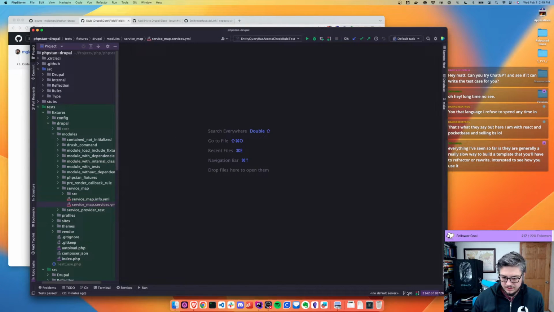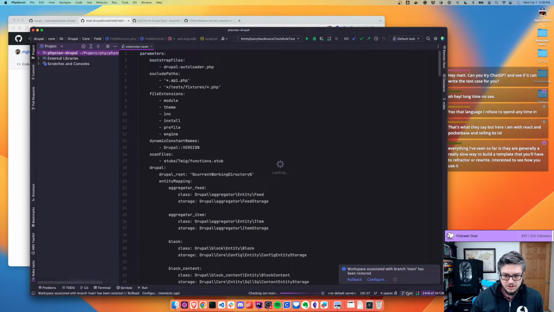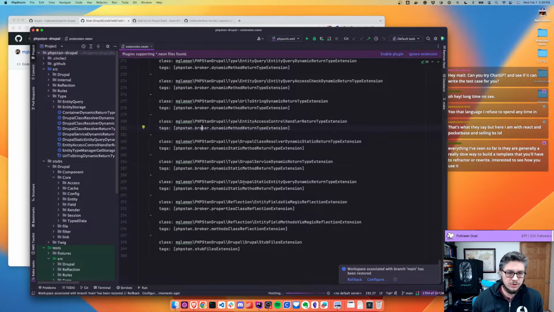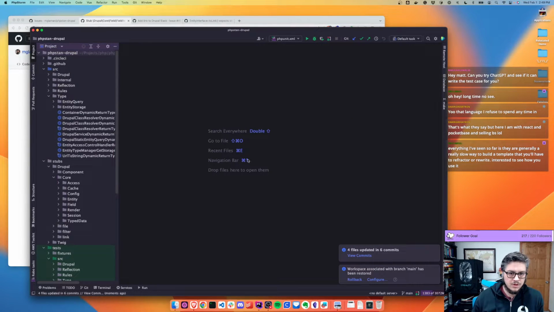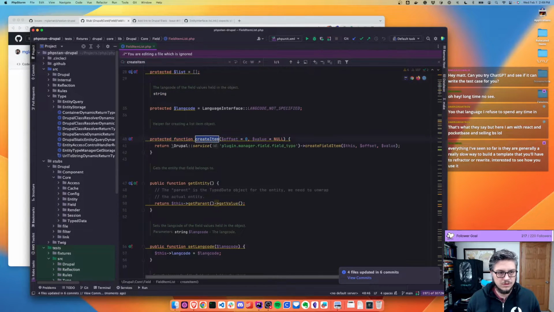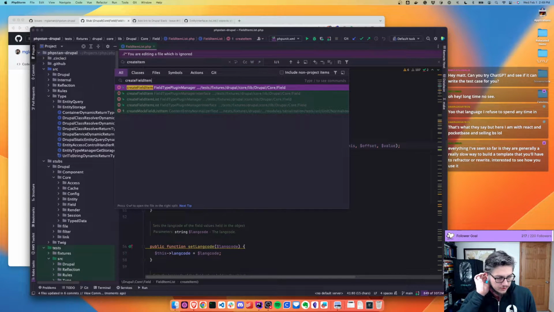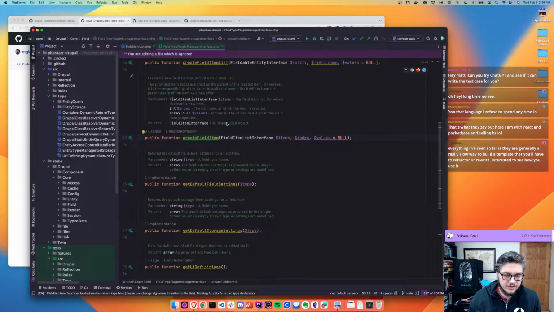before I forget, let's get back onto the main branch. And pull. So if we look at create item, it calls the plugin manager, which calls create field item. That interface, oh, it says field item interface.